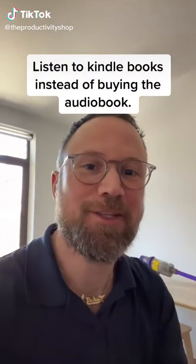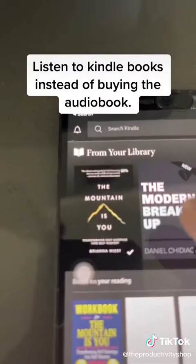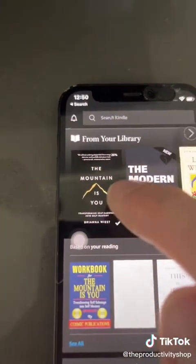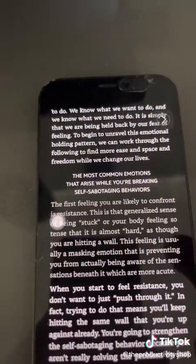Here's a tip on how to listen to an audiobook without buying the audiobook. So I've been reading this book, The Mountain Is You, about self-sabotage and getting what you need to do done. It's amazing, by the way. And I partially read so many books that I am too cheap to buy the audiobooks for all of them, so I'll show you what I do.